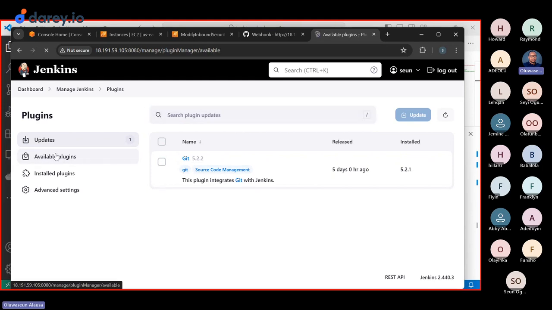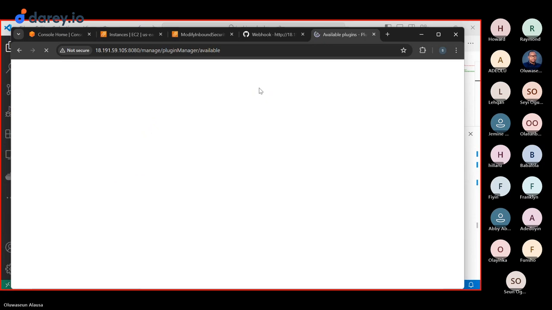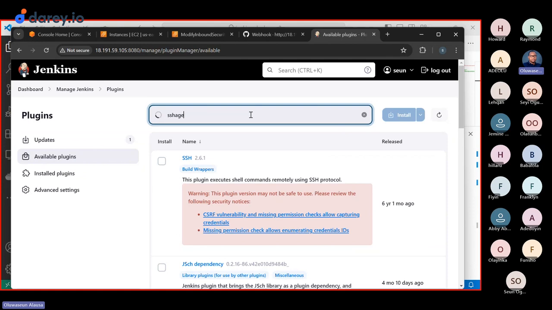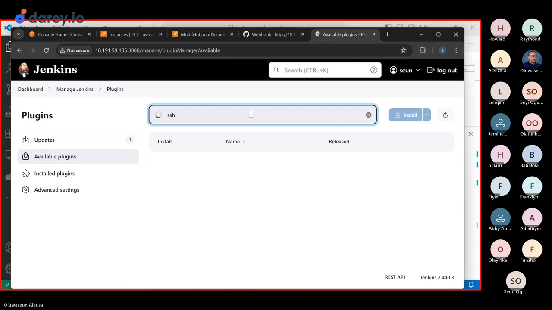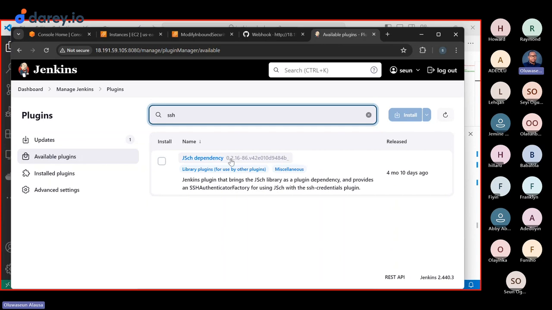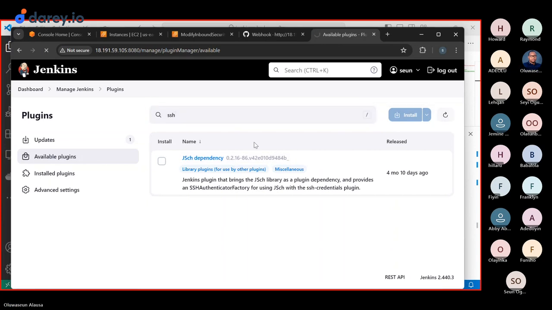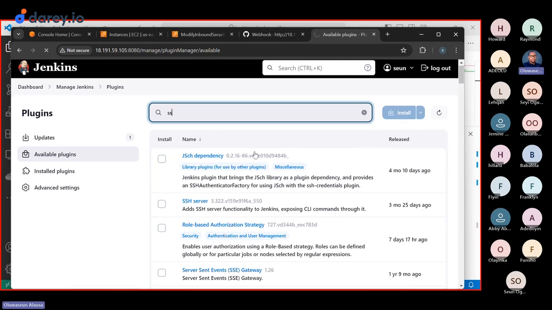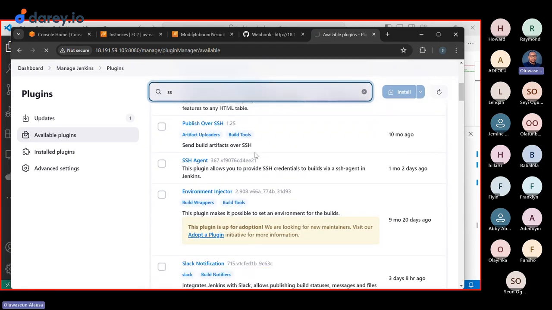Let's click on Available plugins. Here, I'm going to search for SSH agent. Let's just type in SSH. Just scroll down to see if we can find it. All right, this is what we're looking for: SSH Agent. So click on that.